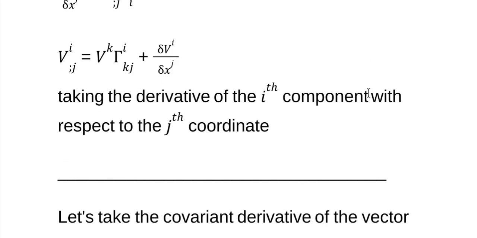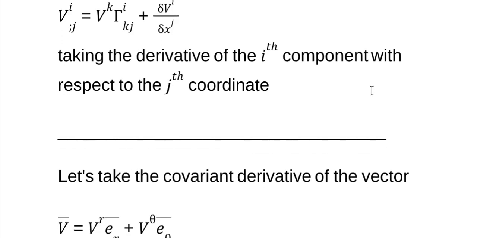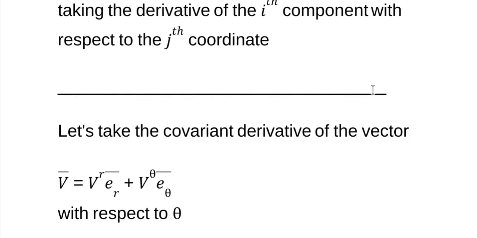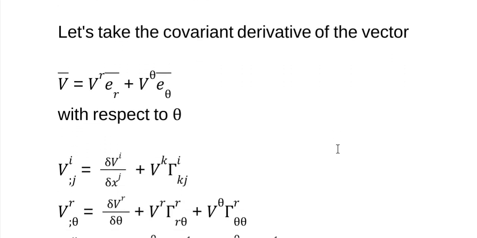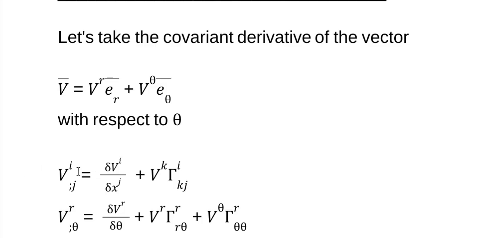So let's go back to our vector and let's take the directional, the covariant derivative with respect to theta. So let's write down the summation symbols here so we know what to follow. So in this case, we're taking the Vr component of the vector. We're going to do it first. So we write down R. I is R. And j is what we're differentiating with respect to, which is theta. So we got R theta. So we got ij. So we just write these in here. So here's your derivative with respect to theta.